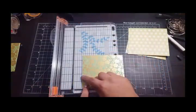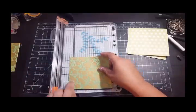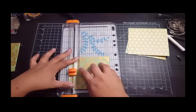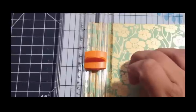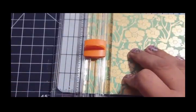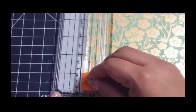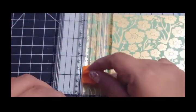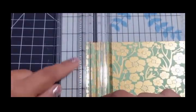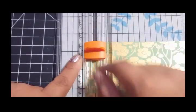So the window, I think I want it half an inch wide. So I'm going to line it up half an inch there. And then I'm going to start in the middle. Let me zoom in really quick. So I'm going to start in the middle. Right here, you can see that half an inch is right there. So I'm going to go to half an inch. And then since this is 4.5, let's see. Oops, I moved it too much. Since this is 4.5, we're going to go to 4. So we're going to try to line it up with 4. There we go. Now we're going to do this side.